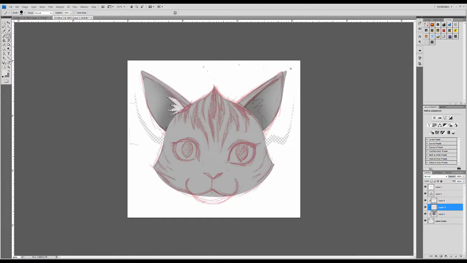So what you can see here so far is that I have blocked out the shapes of the kitten head and ears, and then I'm working in some more of the details like the ear floofs. And as I go, I like to turn the line art on and off to see what the final piece will look like.